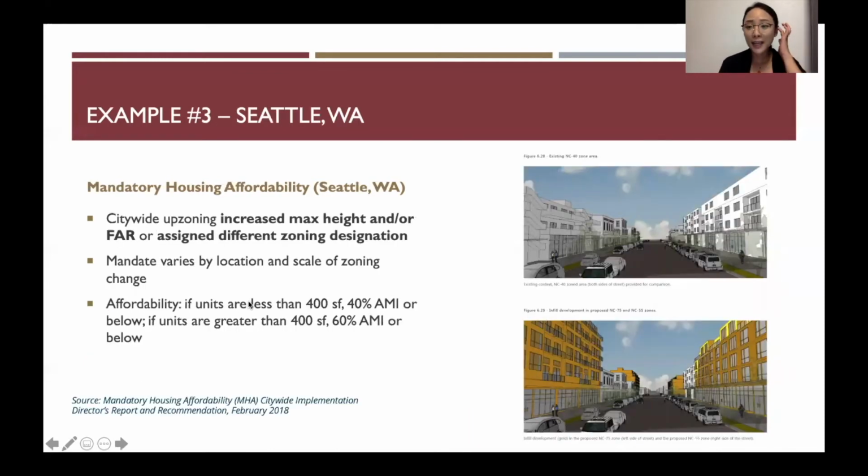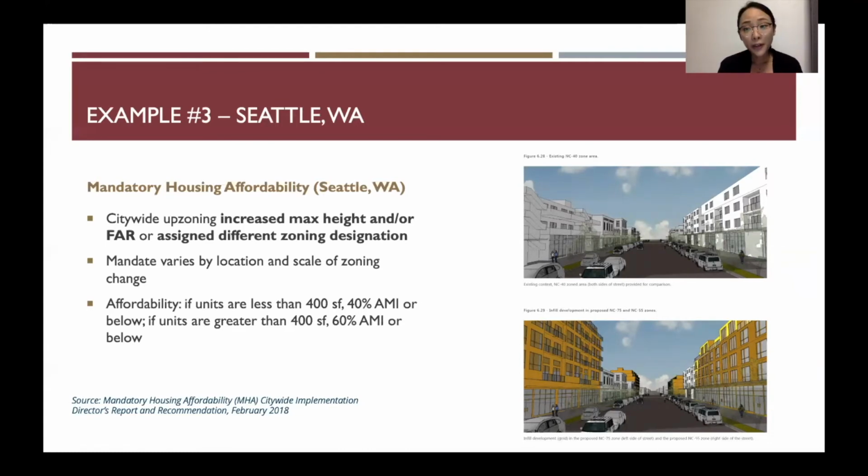All right, now example 3, which is the most complicated example that is found in Seattle. A couple of years ago, Seattle enacted what's called the citywide upzoning, which was increasing maximum height and density in all areas, neighborhoods, and all city land.